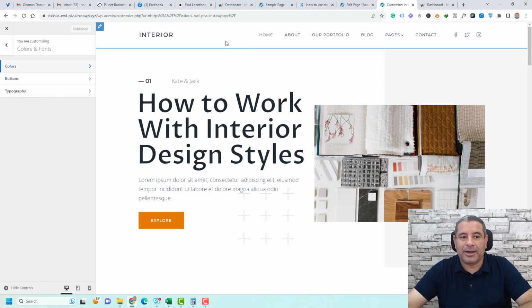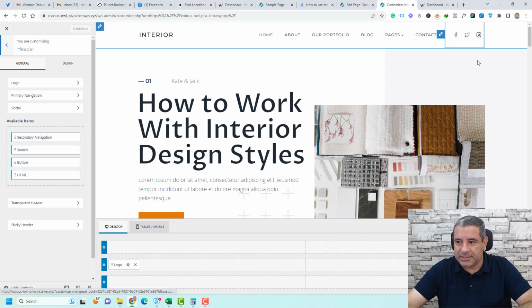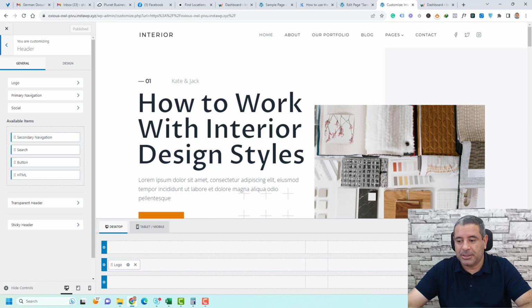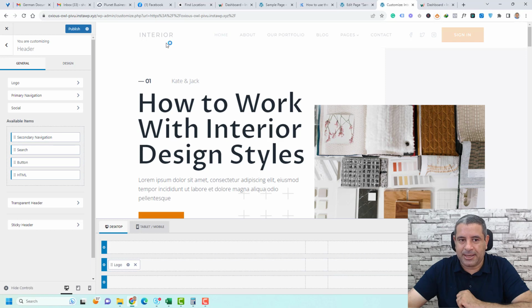Let's go to our header. If we go to our header from here, you'll find that they are using the social icons here, and also the primary navigation. As you can see, this is the primary navigation now. And this is the logo itself. If you want to add a button, you can just customize by clicking here and adding the button. So let's click add button. You'll find that the button itself has taken the styling options of the buttons that have been installed with the starter template itself. So I just like to remove this, and let's click publish, and let's close the customizer setting.